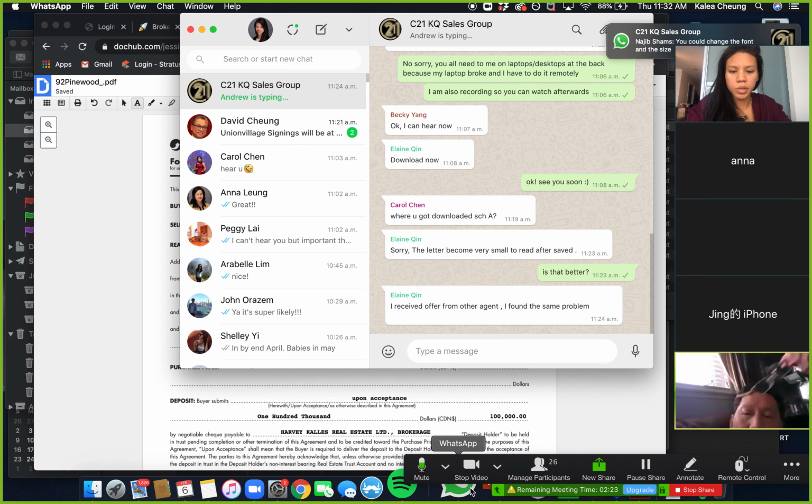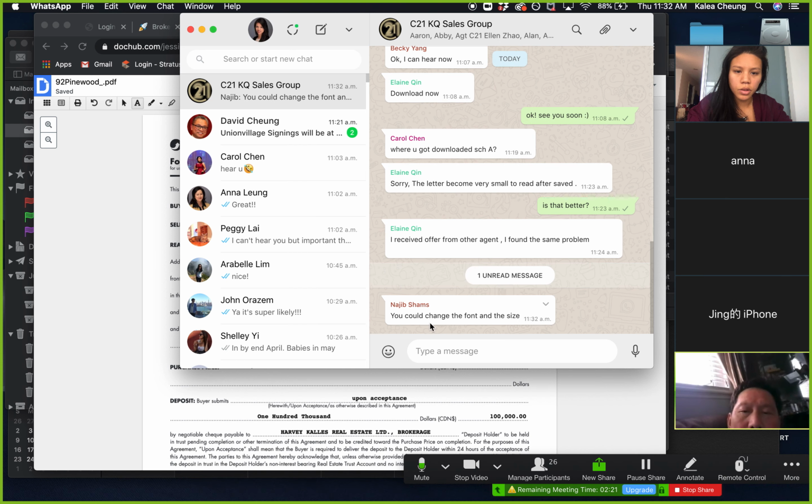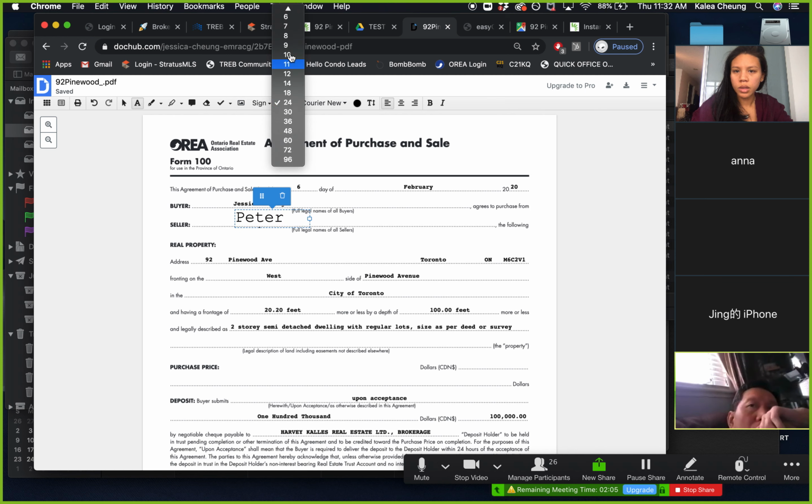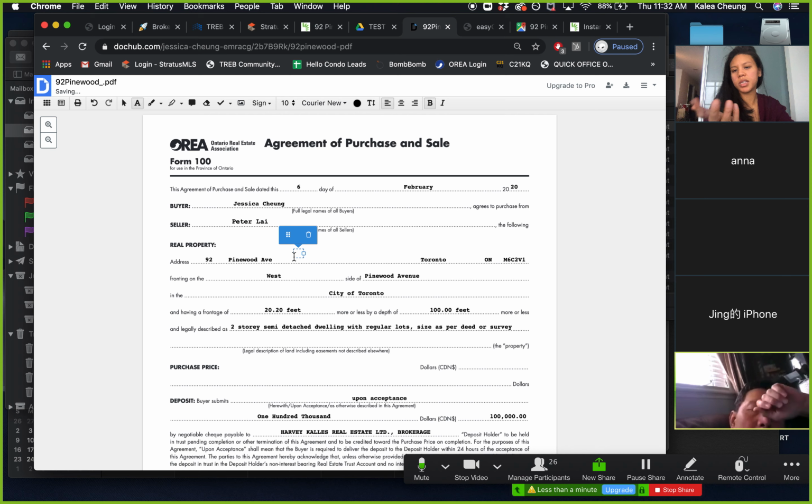We have 2 minutes left, so I can answer questions until we run out of time. We could change the font and the size. Yeah, absolutely. I can use the doc hub and change it. You can see there's only a few options, the rest of them are locked, but this is good enough. If I want it to look more like my previous font, I could do Courier. Maybe put it back down to a normal size. It looks like it was bolded. There we go. It's literally the same. It doesn't even look like it made a change. So this is an easier way, let's say the agent is asking you for a change before accepting your offer and you don't want to have to do all of the initials for all of the parties. Just an easier and cleaner way to clean up your offers before you submit.